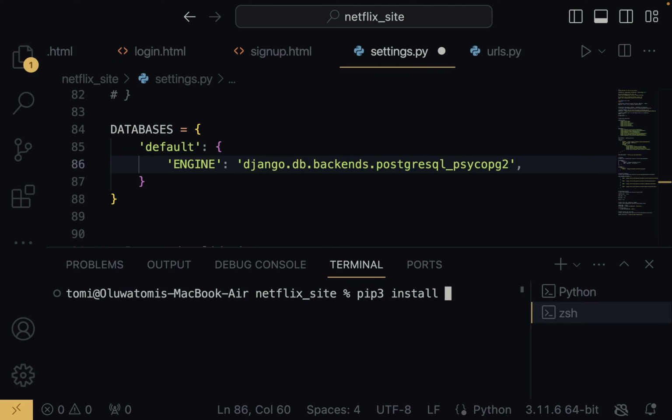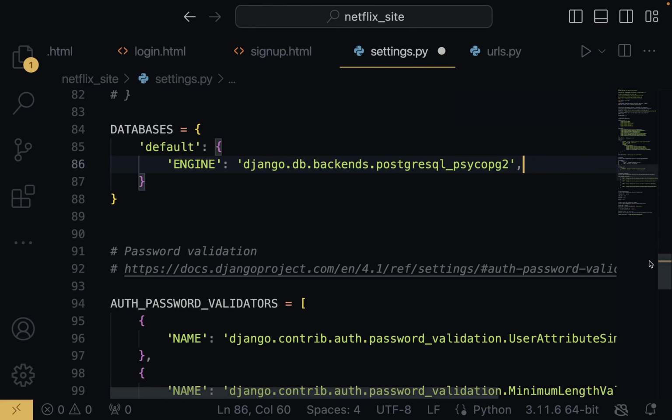The second thing you need to install is Pillow. Pillow is going to allow us to use images, videos, and all of that in our database. So just make sure you have those two things installed. Once you have them installed, you can move forward with what we are doing. So I'm going to close this.